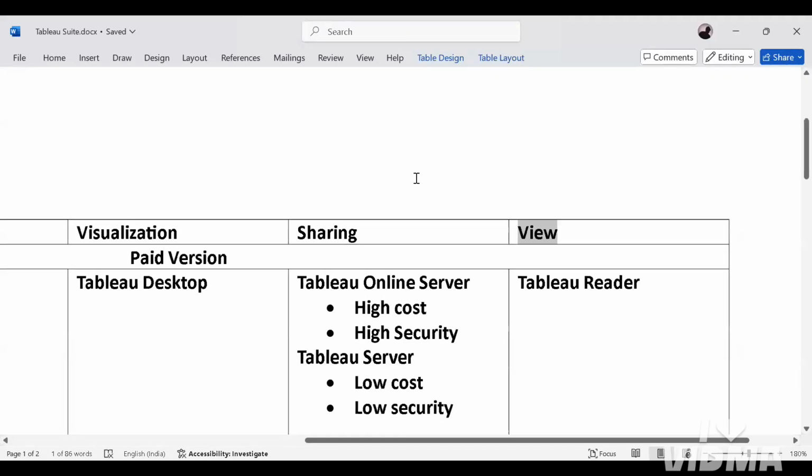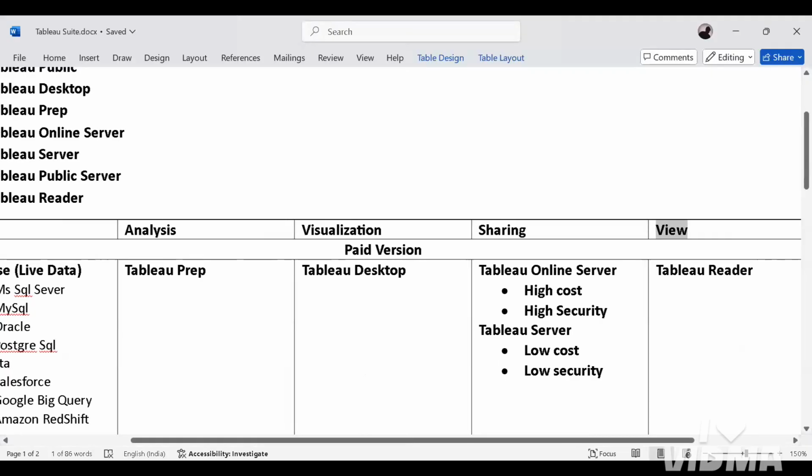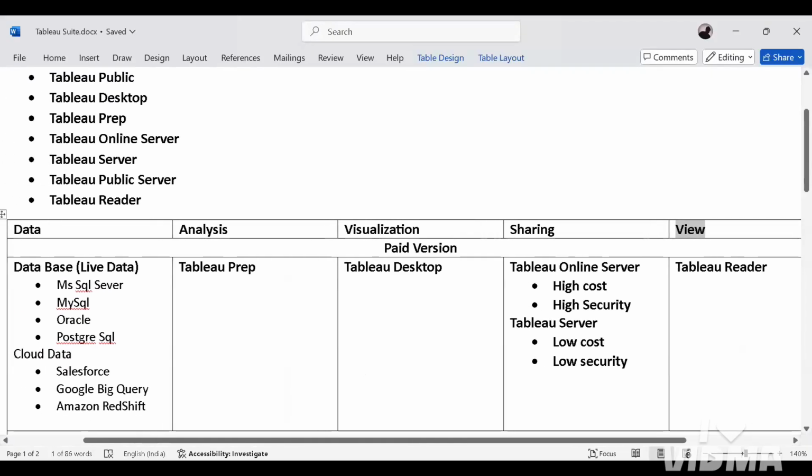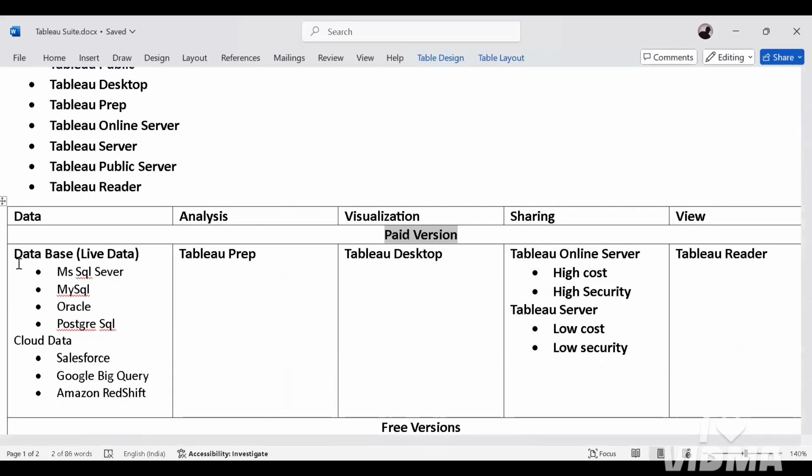Now, coming to the paid version. Obviously, if we use any paid version or subscription-based tools, we have more features and more functionalities compared to the free versions.